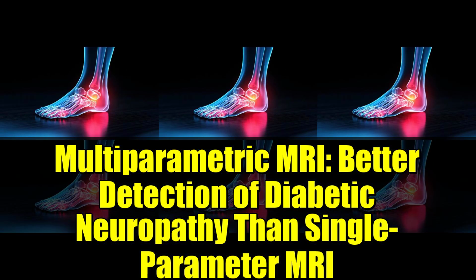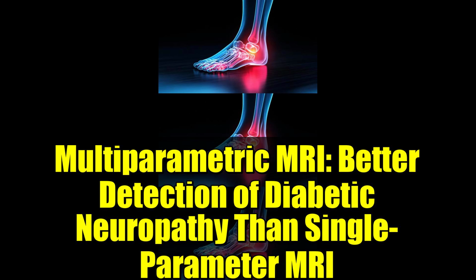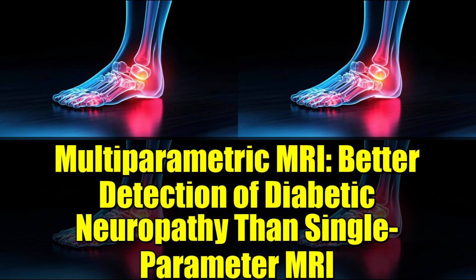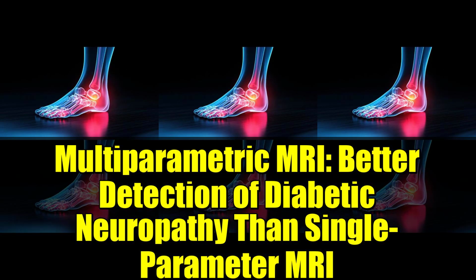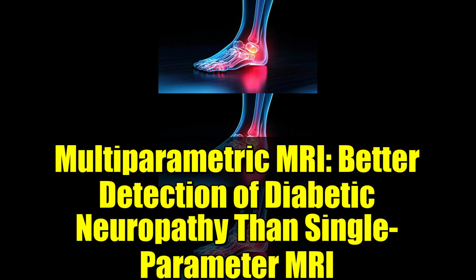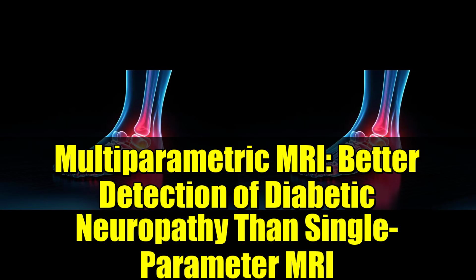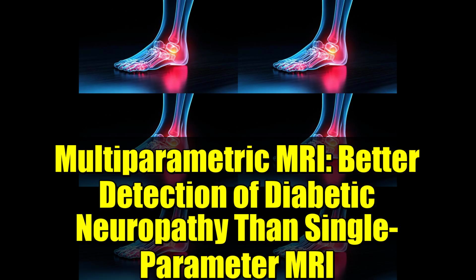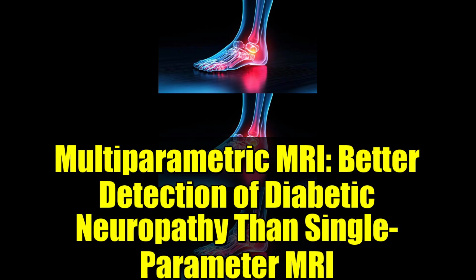While the multiparametric model clearly shines, the study also highlights that not all parameters are created equal. Axial diffusivity, radial diffusivity, and mean diffusivity fell short as standalone markers, raising questions about their individual utility. Is it time to rethink how we approach diagnostic imaging for diabetic neuropathy? Could we be overlooking the power of combining structural and pathological markers?